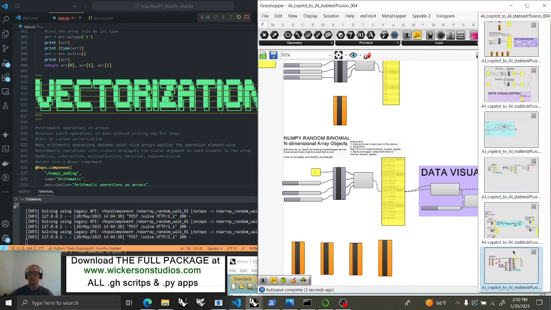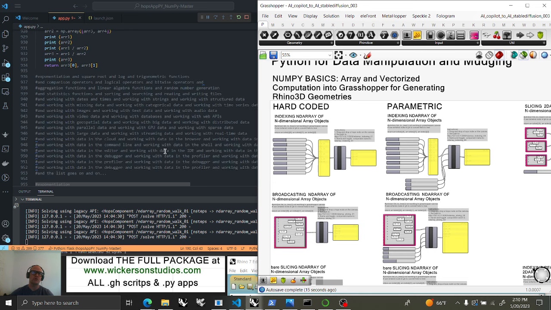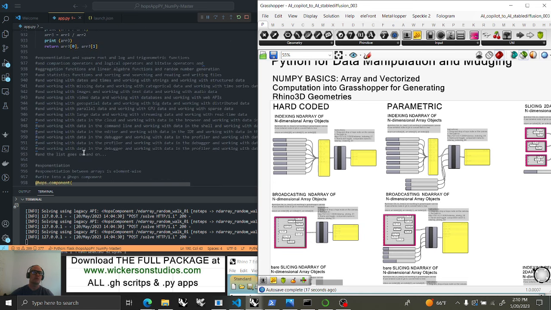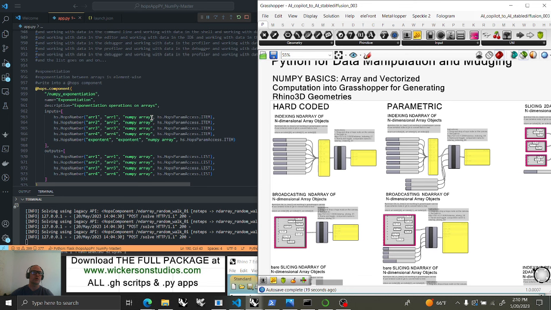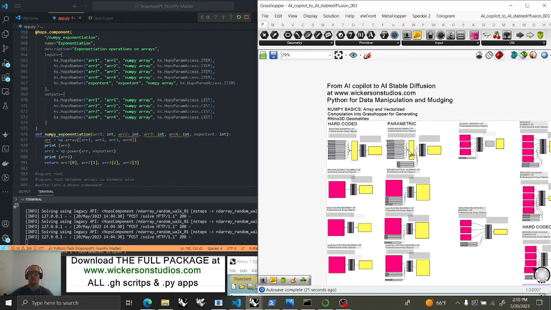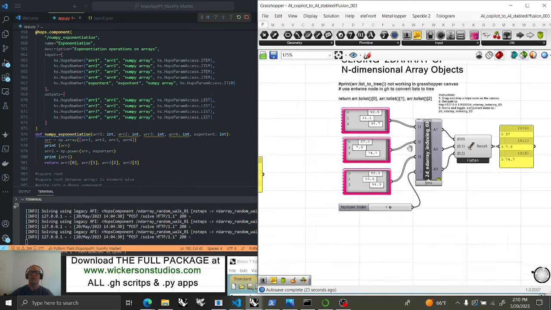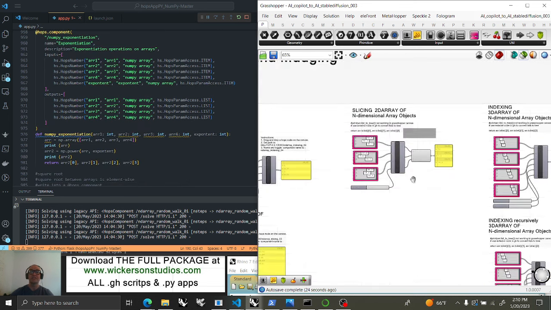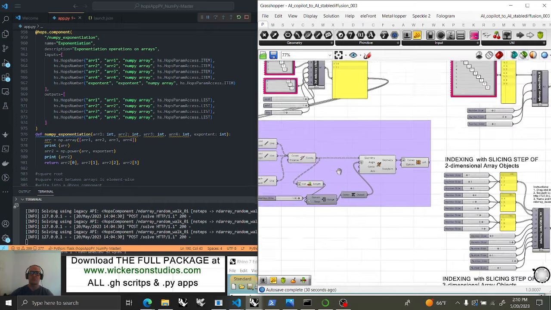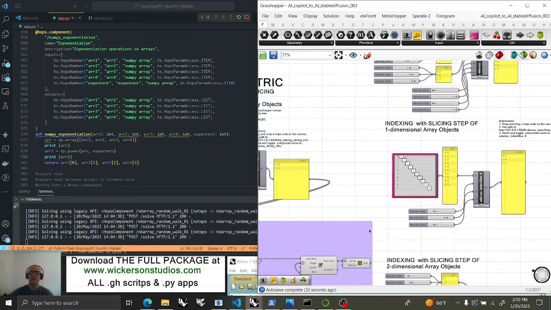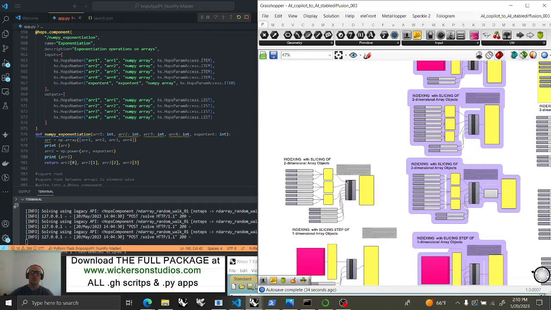Now you're going to go in and see hard-coded and parametric problem solving, which I'll edit down, but you'll have examples in here of call functions that are either hard-coded and parametric, and then we're going to show all the possible things of working with all types of wonderful array functions. So they're all here, and we're going to get into slicing and indexing, which actually becomes absolutely incredible, and that's where 3B starts, and you'll see some data visualizations in the Rhino that solve that indexing. This is incredibly organized.